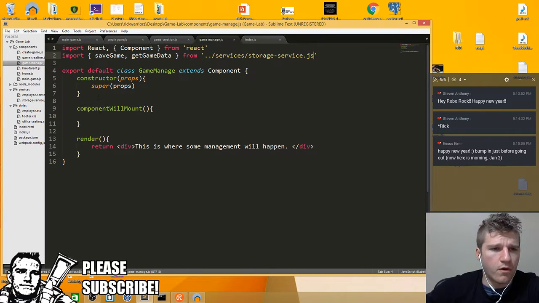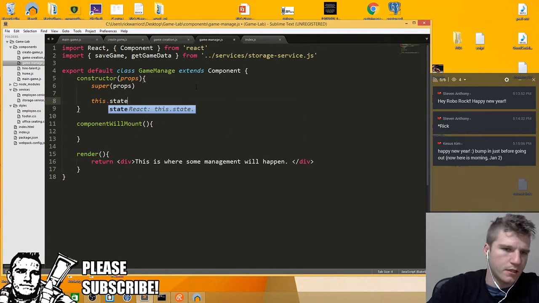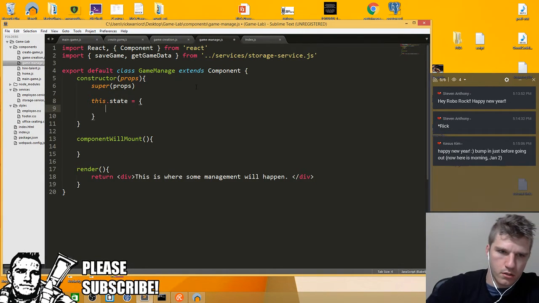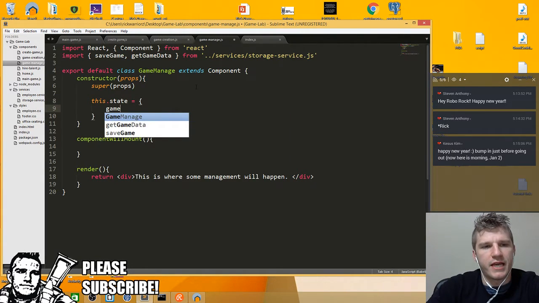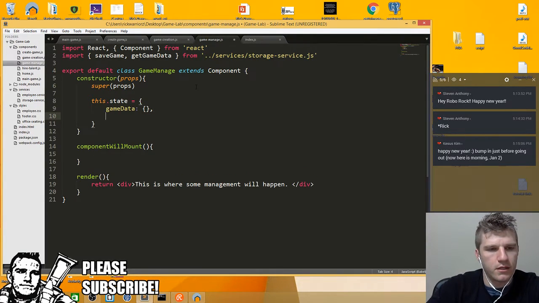And then I'm gonna set this.state equals. We're gonna have gameData, which is gonna start off as an empty block. Then we're going to have the userData.